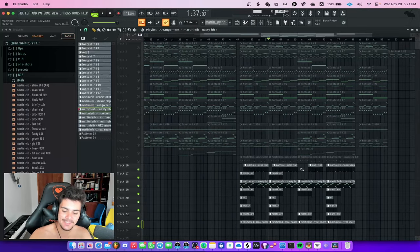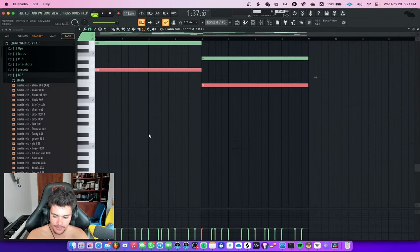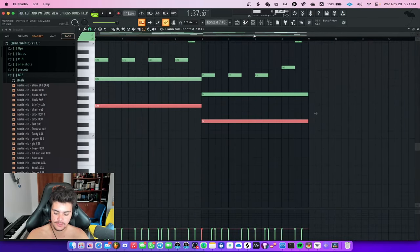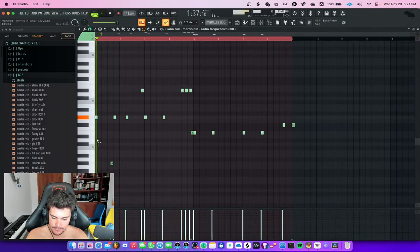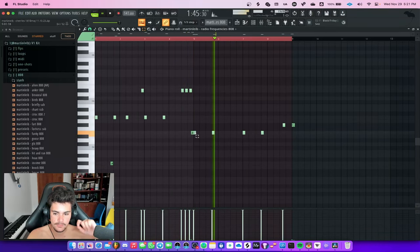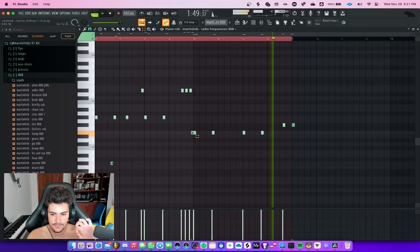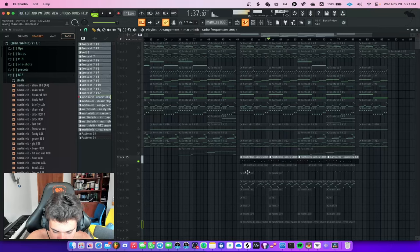And last but not least, I added the 808s, which, as usual, you need to tune your 808s properly, as Nick Mara would say. You just come into your melody, you take down the root notes, then you copy and you paste it, and it sounds like this. So with all the other drums, they would sound like this.